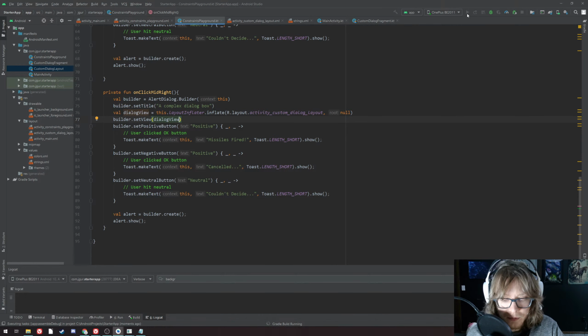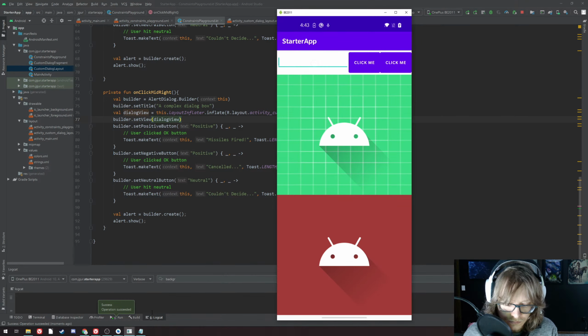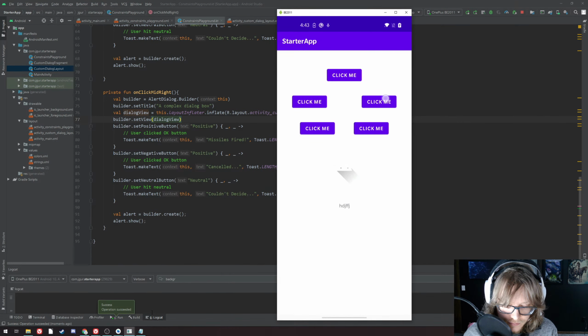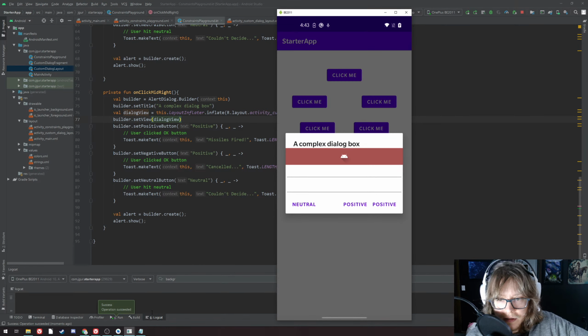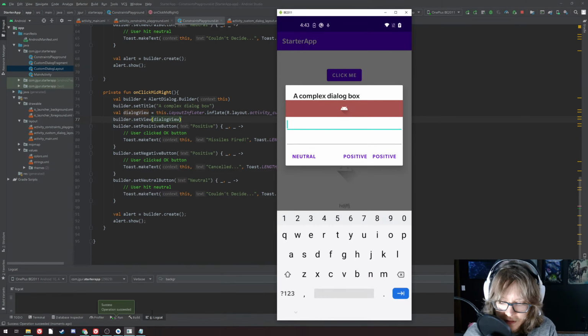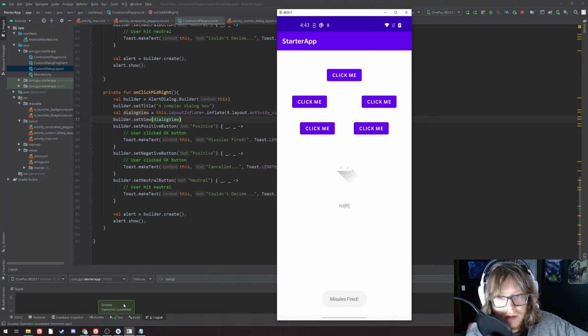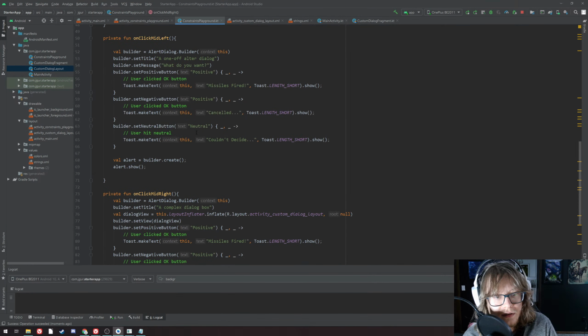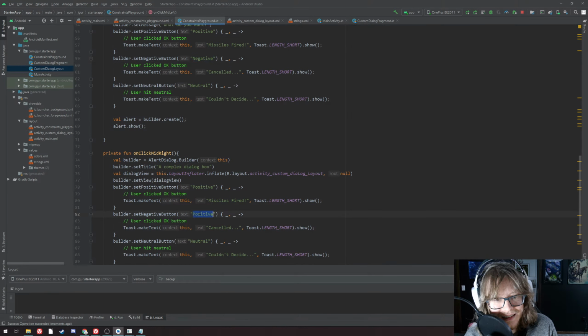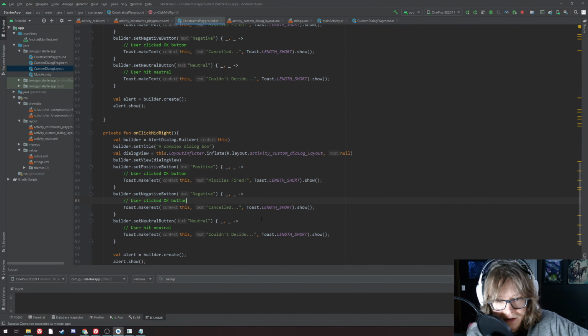So I've opened a fancy dialog box with a fancy view. And there's my cool complex dialog box. So I got all the different cool layouts there. I can type my username or whatever and my password or whatever. And then I got my buttons, which I named them both positive for some reason. Nobody called me out on that. Come on. Negative. And negative. All right, so I was able to make this cool custom layout box.